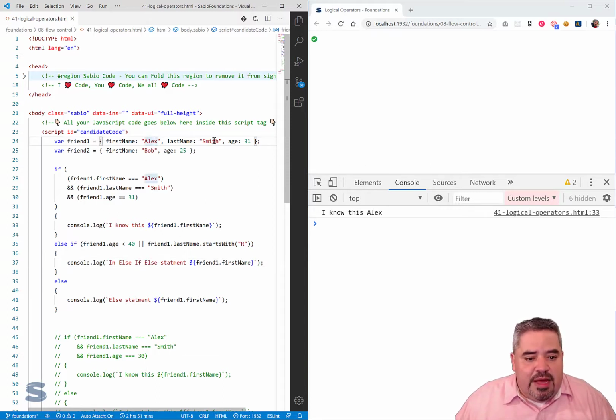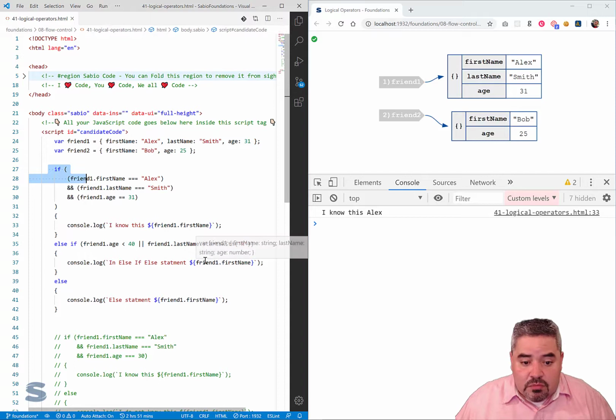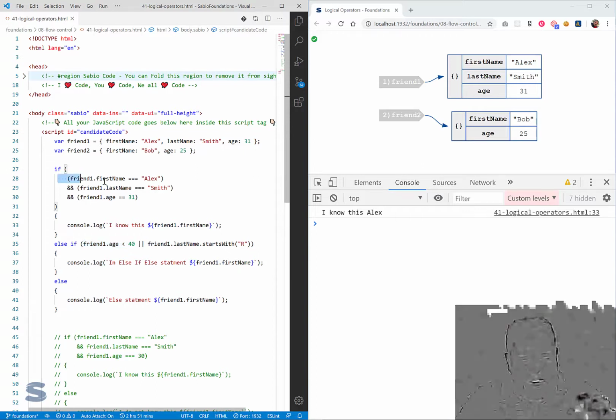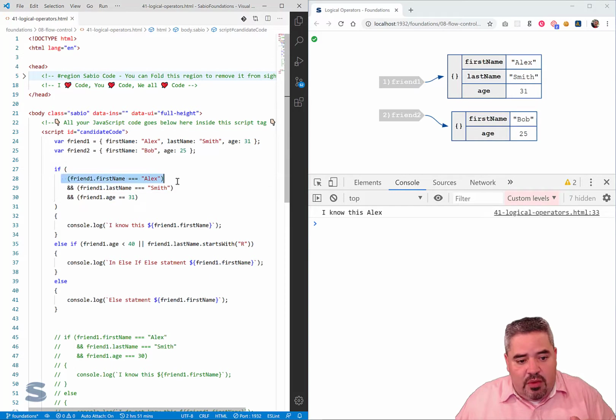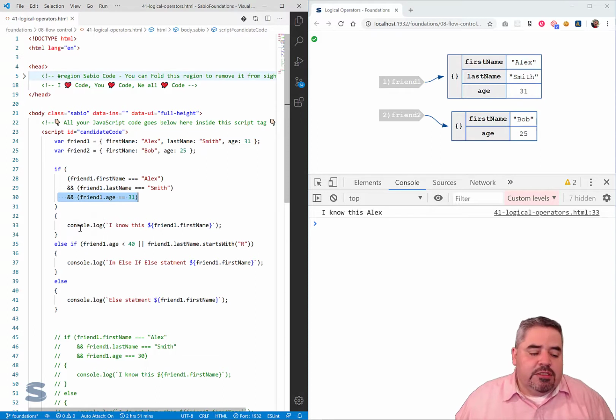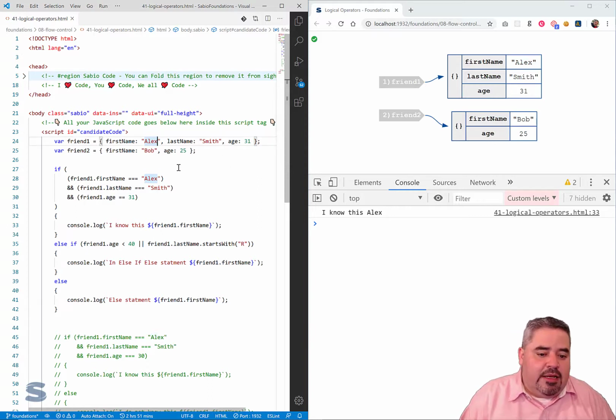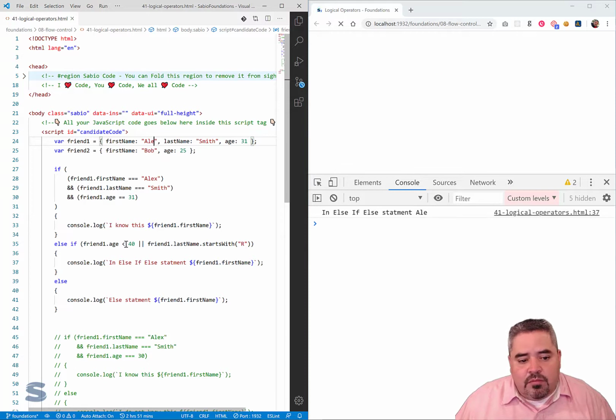So because this matches completely, right? Even though the first condition on the else if block would qualify this, because we fall into here, because we match all three, we match this one, we match this one, we match this condition. Because we match those conditions, we execute the log statement on line 33, and therefore we never evaluate the else if or the else. However, if I make one of these wrong, by simply saying that it's actually not Alex, it's just this Ale person, then we get into this else if statement.